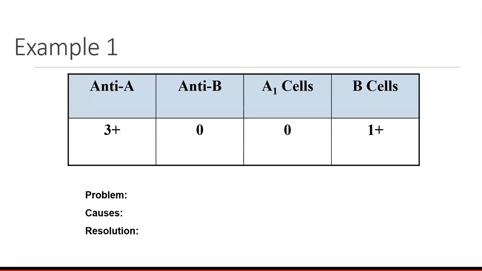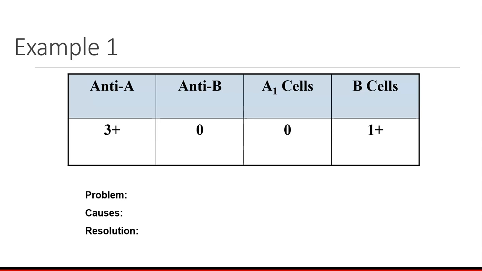What are some causes? Well, in the reverse type, the most common cause of having a weak reaction is there are not enough antibodies. And so what can cause this? It's a baby that has not made sufficient ABO antibodies yet. It's an elderly person who, as you get older, the amount of antibodies may decrease substantially to where you can get these weaker than normal reactions.